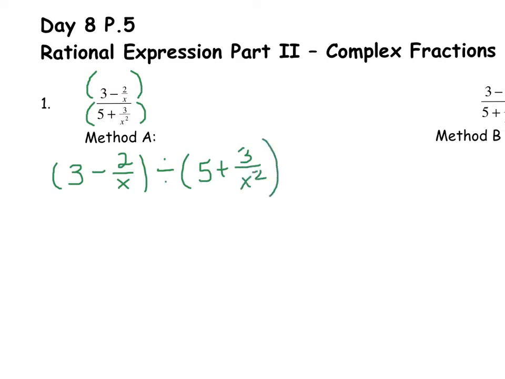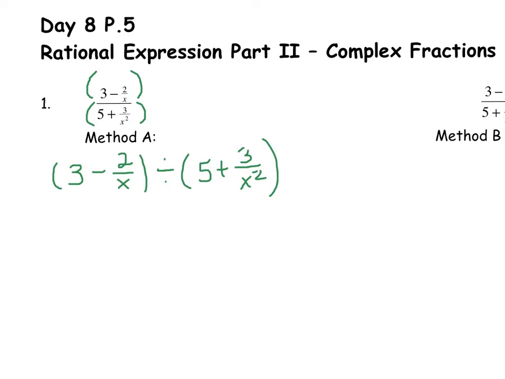All right. Now, before we can actually do this division, which we saw in yesterday's homework, we would usually take the first fraction and change it to multiplying by the reciprocal of the second. But you can't do that unless you have both parts of your division written as a single term. So the next thing that we need to do is to take both of these expressions and rewrite them with a single denominator. So that we had a little bit of practice in yesterday with the adding and the subtracting.